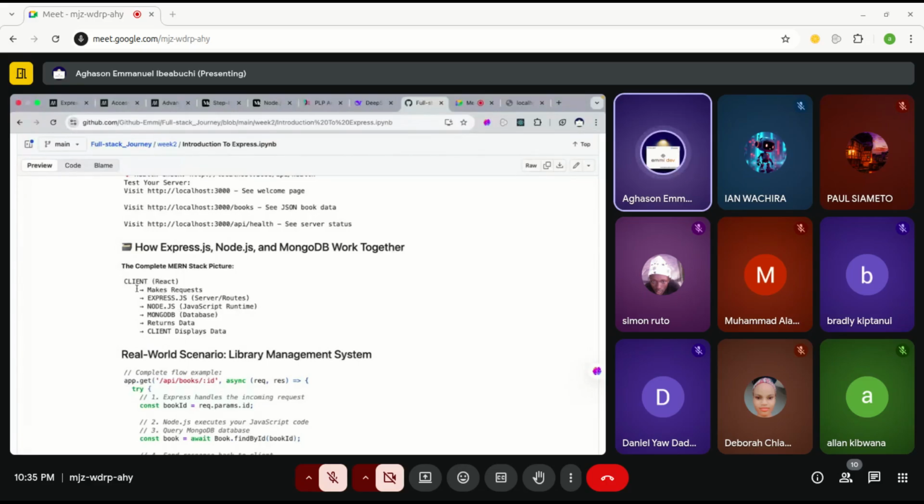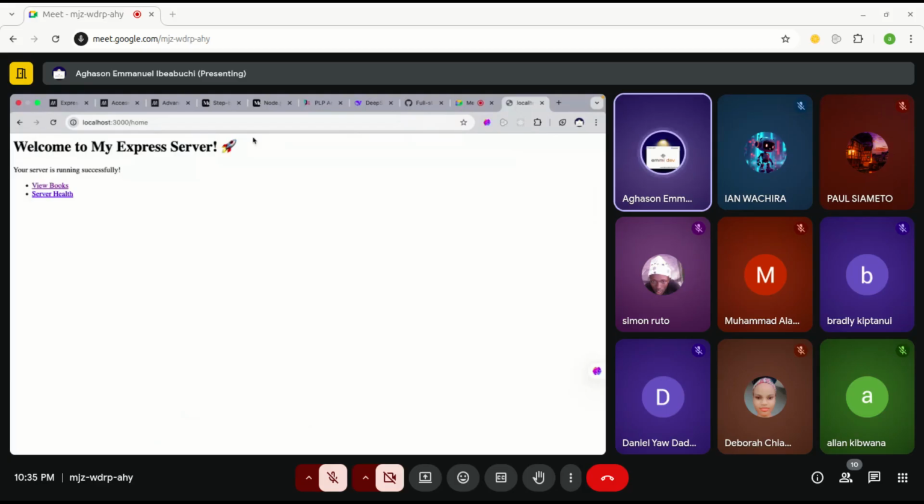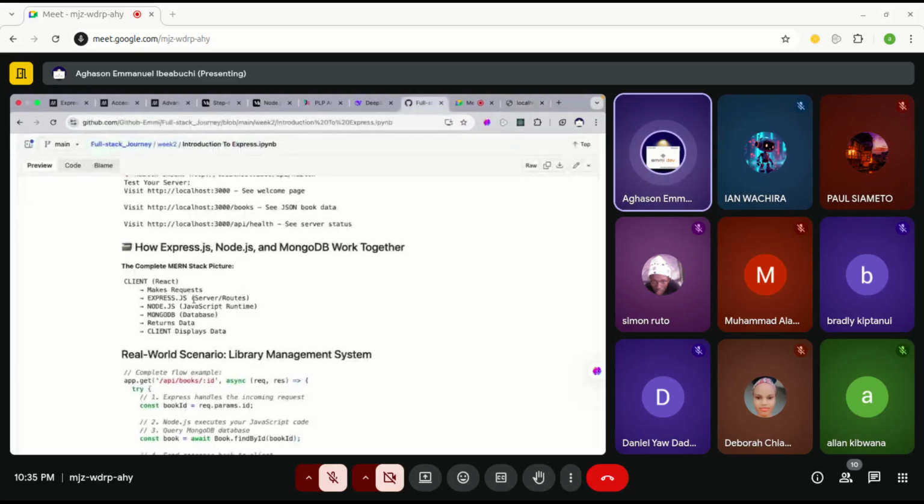So you go to the browser, you make a request. Your Express.js goes through the server using the route. Remember the route we use here is /home. It goes to the server and searches for it in the server. JavaScript is the engine, the process it takes to go to the server and give a response. That is what JavaScript or Node.js is doing.